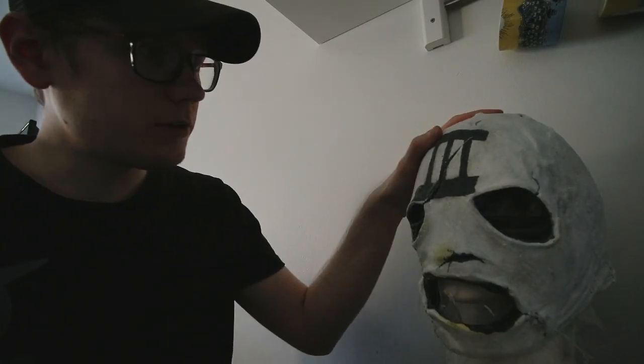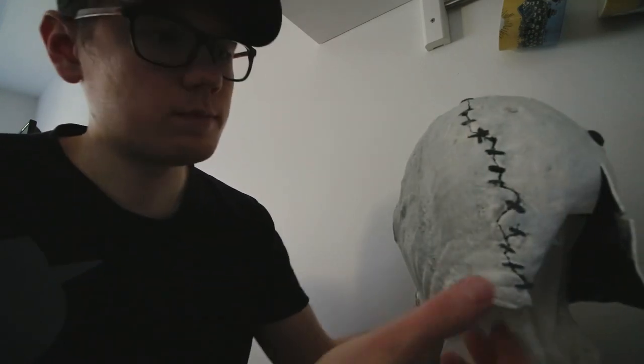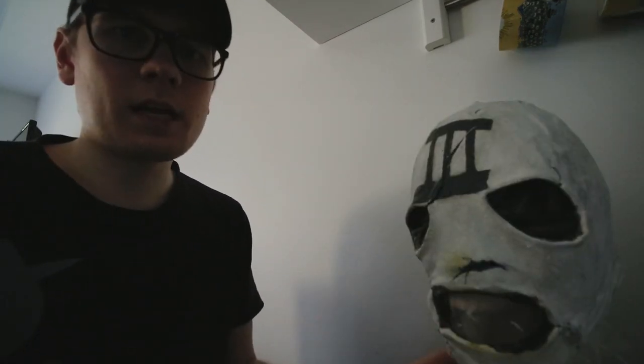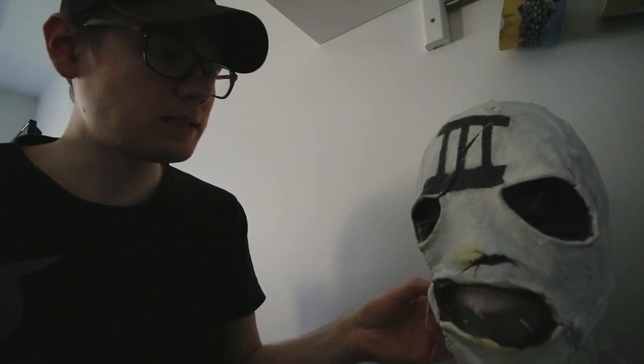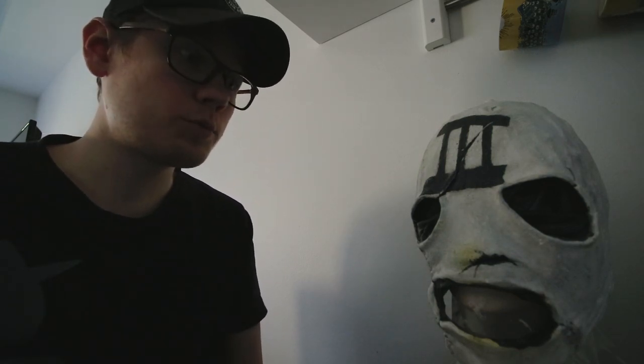Okay, now the mask is starting to be done. It's still missing the straps, but I think I'll leave it like that. This is a very old mask and the sculpt isn't great. I did my best and I think it could be a lot worse, and it's definitely a lot better than it was before.